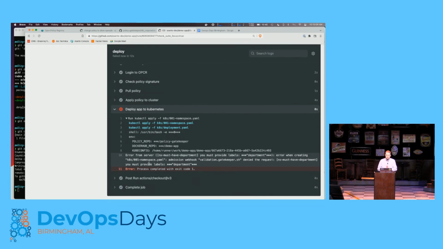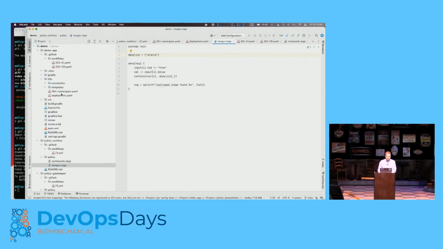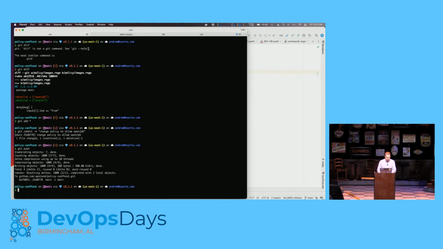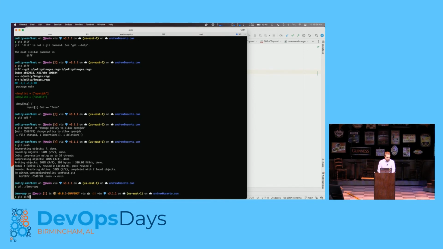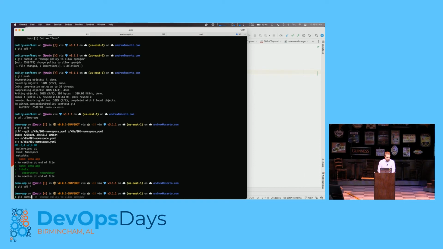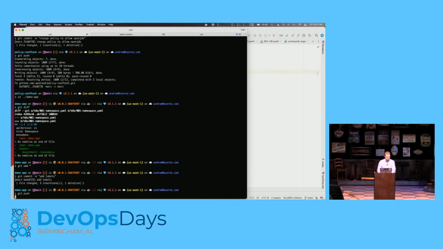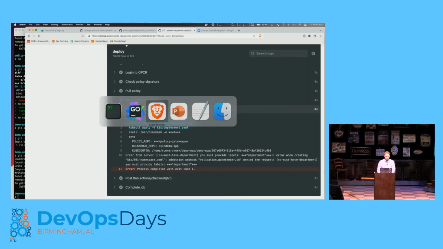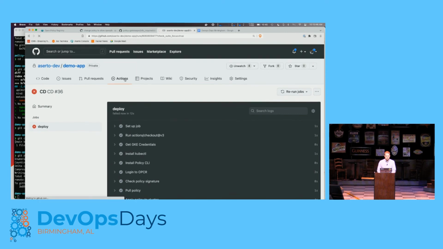We're not allowed to deploy namespace without a department, right? So let's once again go in here and fix that. Add a label for the department to the application. This time the developer is going to try to bring their application into compliance with our policy. And I will cd into demo app. Add labels. And when we go through and build this, everything goes correctly. This should actually deploy correctly.